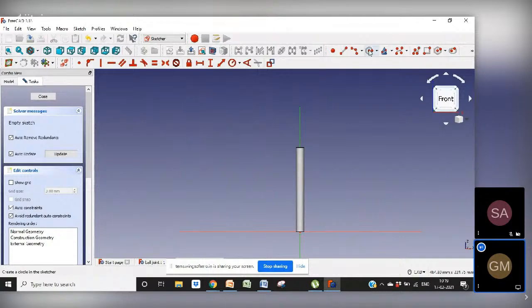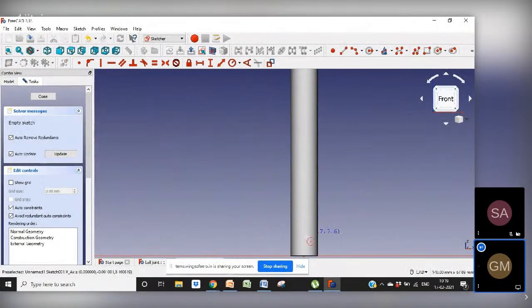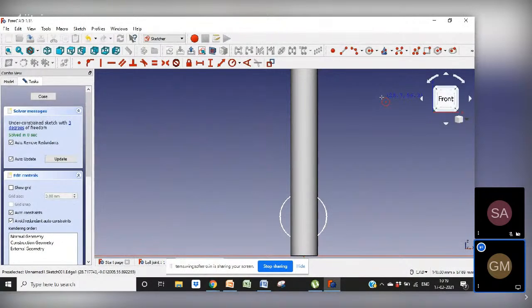Zooming in, taking a circle and making it here. Okay, let's give some radius to it. That would be 5.